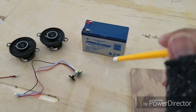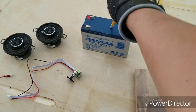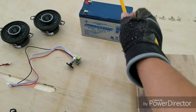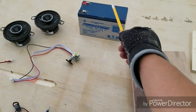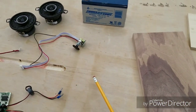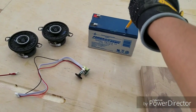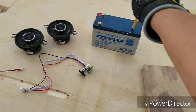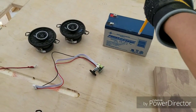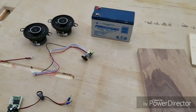Because this is gonna be a portable speaker, we need a portable power source. And I'm gonna be using a sealed rechargeable battery. It's a 12 volt 7 amp battery here. I've used this one before, so I trust it, and we can play music off of this battery for a solid 8 hours before it starts losing its power.